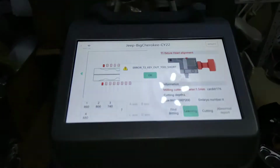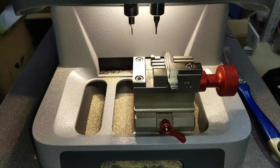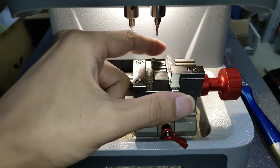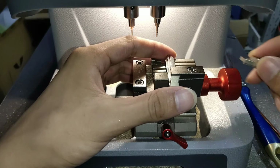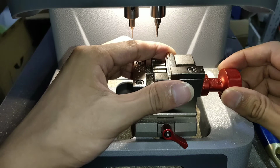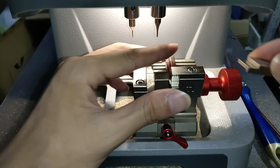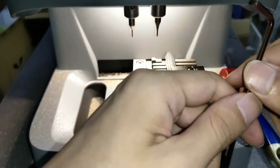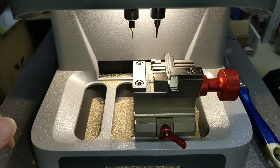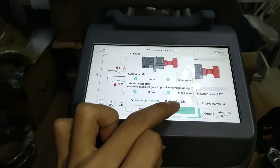You can check the error, T2 key out too short. Okay, means our embryo, we need to change it to another one. Some steps if you do wrong, the software will give you tips. Hand alignment, then tighten it. Okay. Then clean cutting. Continue.